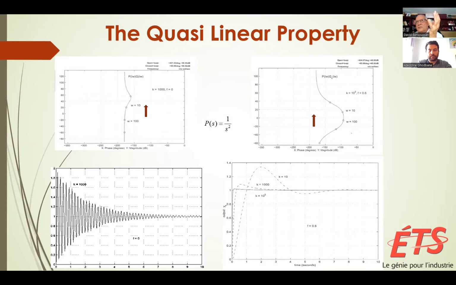Gain is frequency dependent. That means the poles of my system and the gain of my compensator are related. Doing so, if I'm increasing the gain, in fact, this curve keeps always contouring, going around the critical point. The advantage is that you can see here, when I'm increasing the gain, what happens?